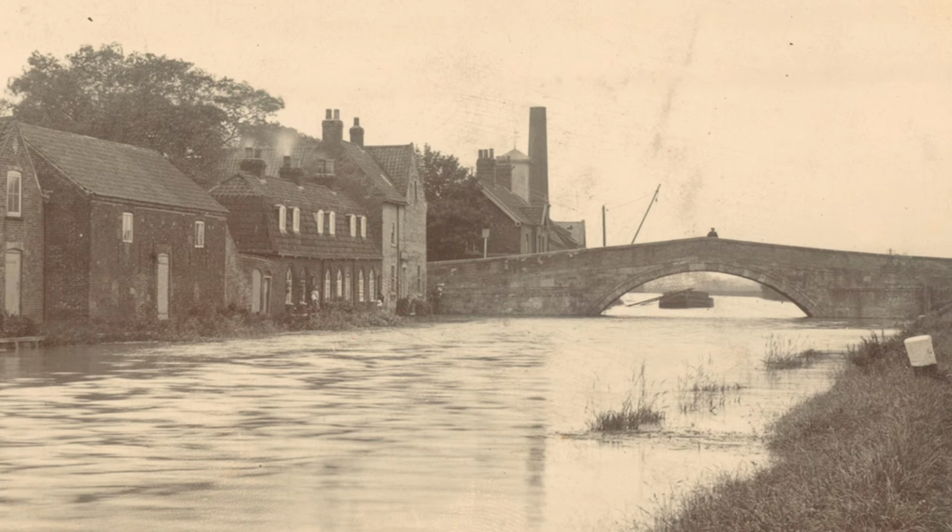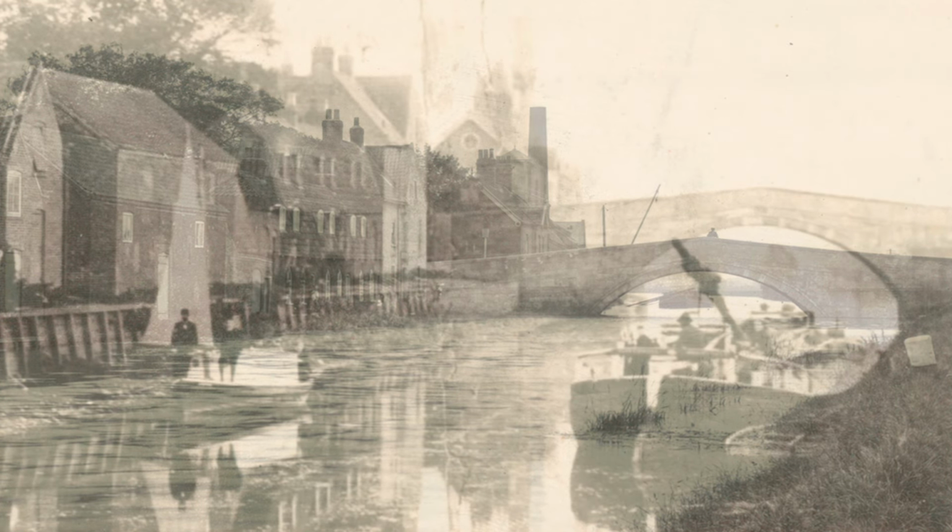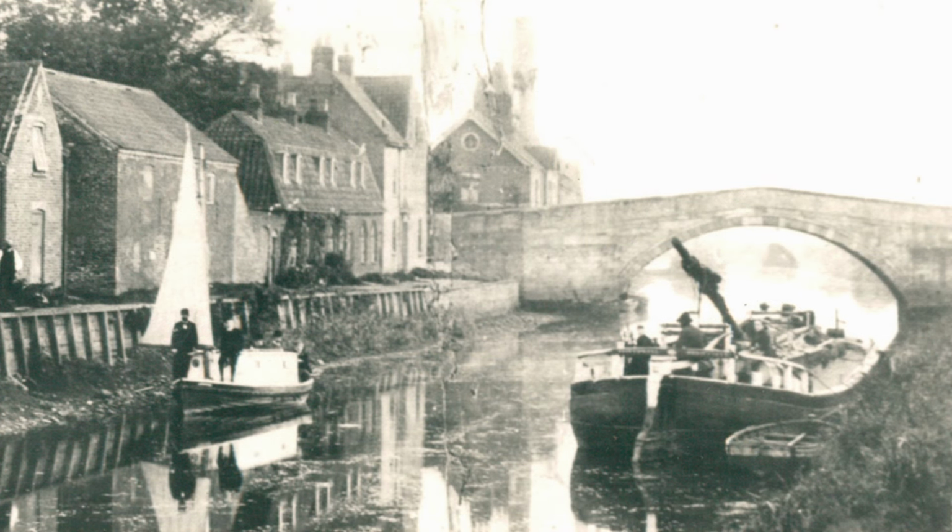A bridge? A bridge, and it was called Hull Bridge, and this was owned by the Beverly Corporation, and it was just a small bridge. But it caused a major headache because it had this restricted opening. Yeah. And it meant that larger vessels really struggled to pass through. So you can imagine these big Humber keels. Exactly. Getting stuck at this bridge. Yeah. The merchants would be fuming because they relied on the waterway for their livelihood.